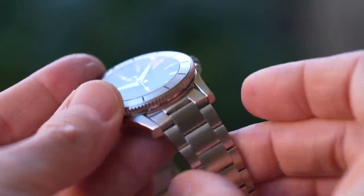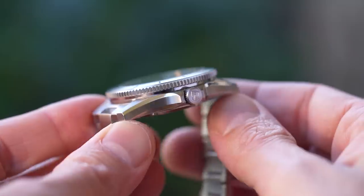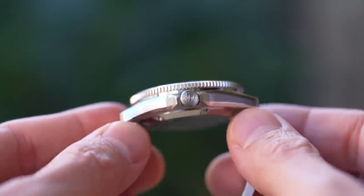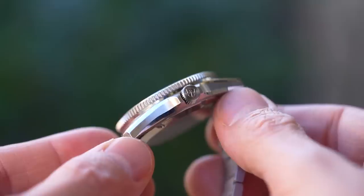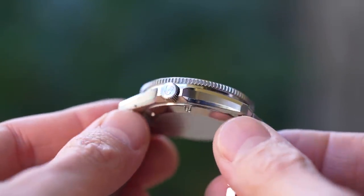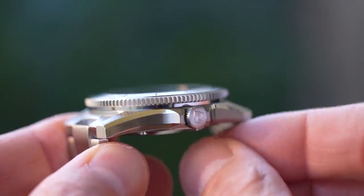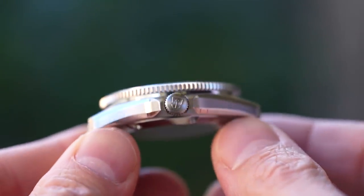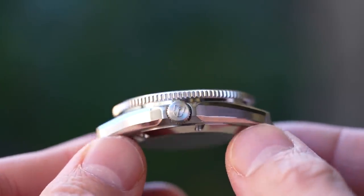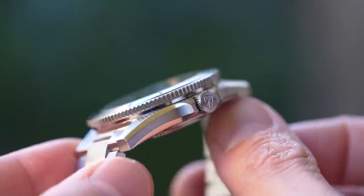It goes polish, brush from bottom to top, and then polish, brush again for the bezel and bezel insert. All transitions are crisp, and there is an additional high polish chamfer where the bracelet meets the lugs, bringing the whole thing together. The crown guards are elegant and the 6mm crown is still easy to grip. It has the brand logo on it with the anchor and it looks oil pressed rather than etched, which again is another nice touch. If we go in even closer, you can see just how good the finish is. No complaints about this whatsoever, it's excellent.